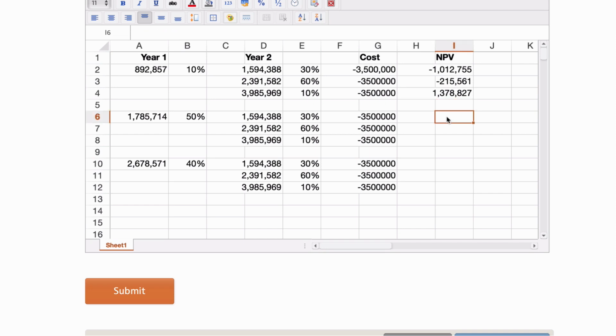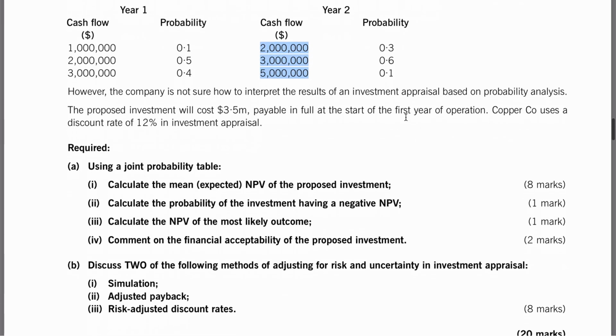So let's do this one. If I got this amount, so you'd say, right, equals, to make it a function sign, that plus the cost, because I put it in as a negative, that would come out as a negative NPV. This one, that amount plus that amount plus that amount, positive. This one, that amount plus that amount plus that amount, positive. The reason why I'm telling you whether it's positive or negative is because the question says calculate the probability of having a negative NPV.